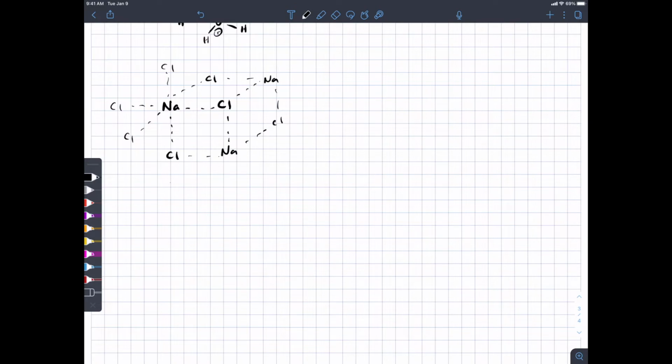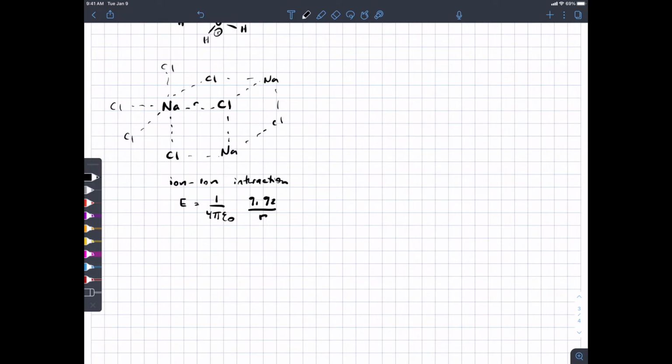And those are ion-ion interactions, and they're governed by Coulomb's law, which tells you that the energy of the interaction is related to some constant, and then you've got the charge on one, the charge on the other, and then the distance between the two.